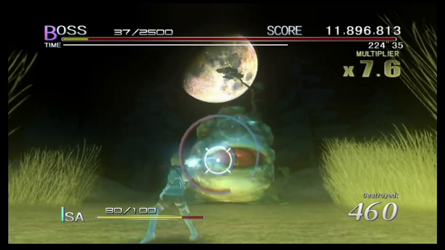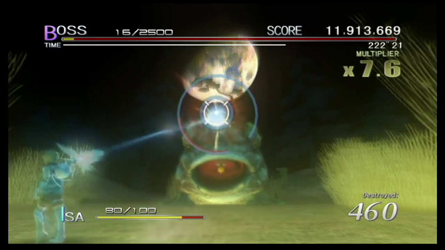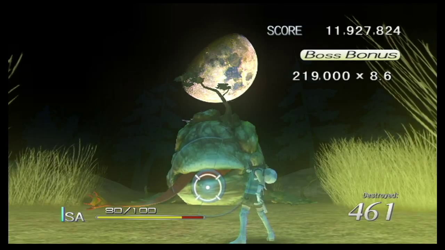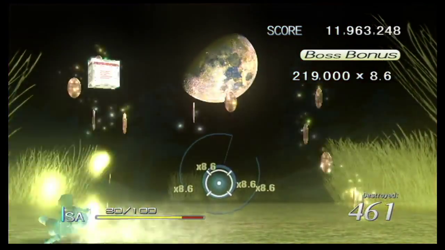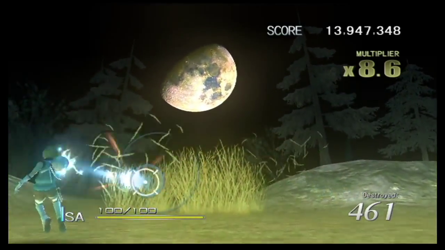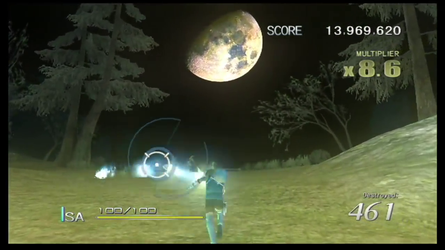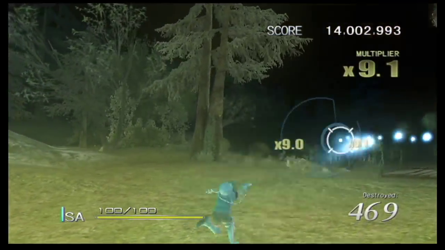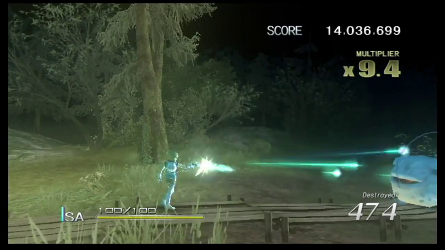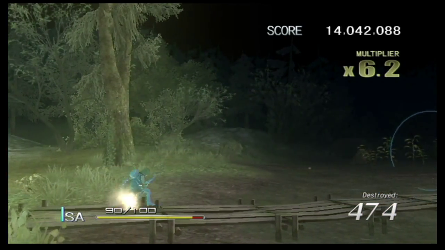All in all, though, this is not a particularly difficult boss, but it does have a lot of health. Alright, now it's time to move on to the swamp section. This stage is called the Ethereal Forest, but we're just about done with the forest for now.